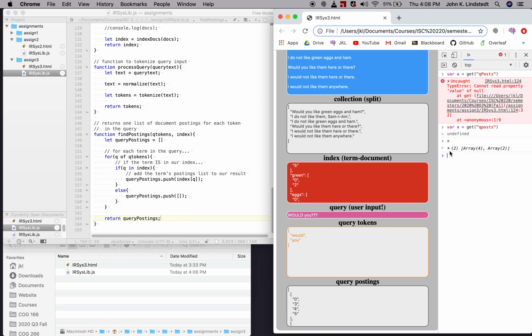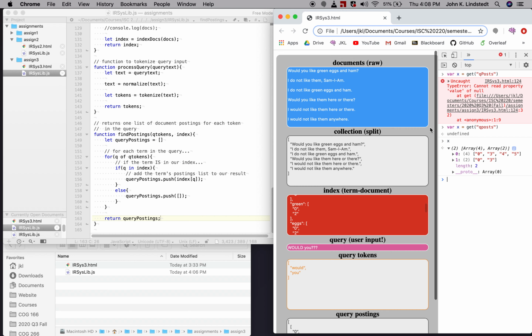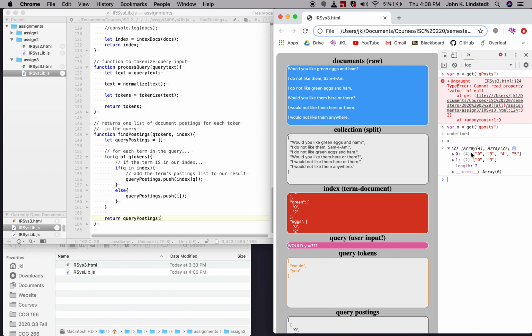Okay, so this is the result, right? 0, 3, 4, 5, 0, and 3. If I wanted to pull out one of these documents, which is where ultimately we're heading, right? We're speaking about the documents in terms of their addresses in the collection. Well, let's get var col equals get the collection out. Okay, so col has the collection of the documents.